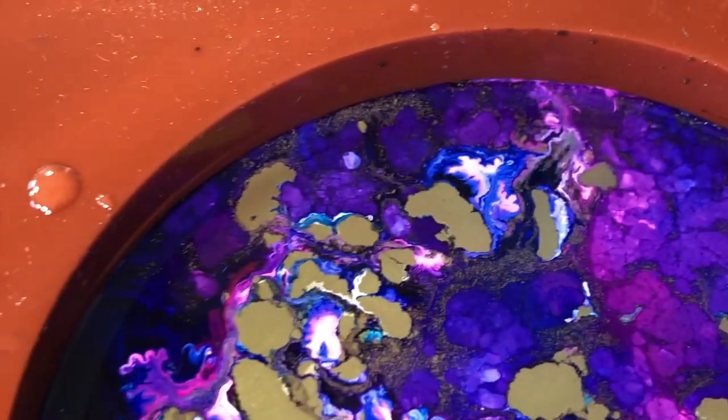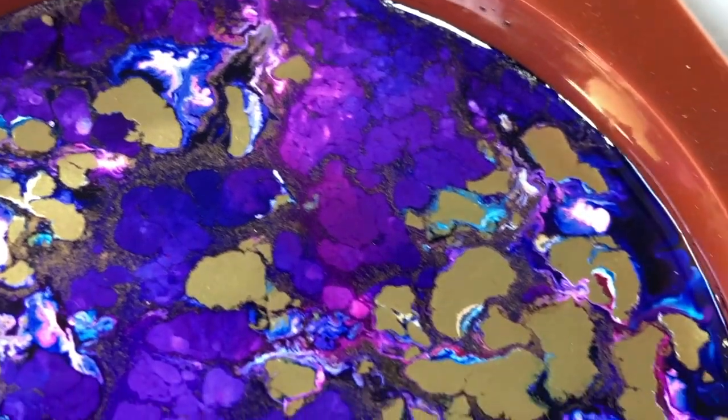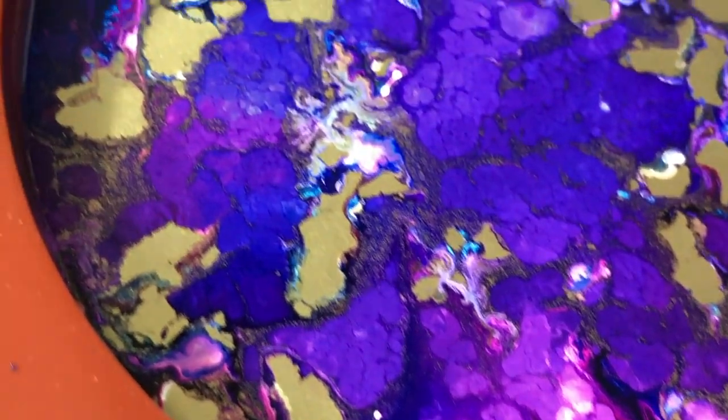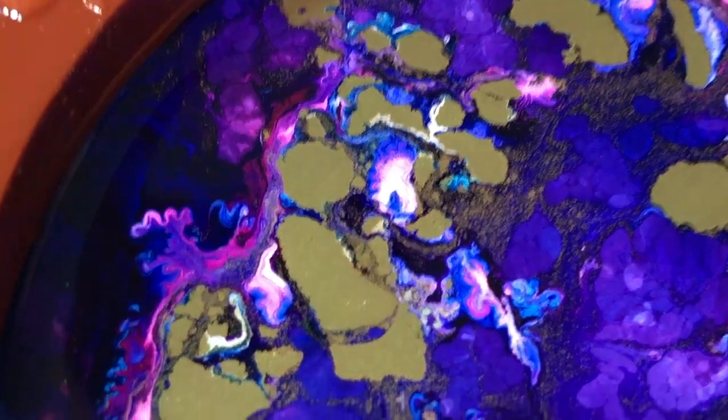It's like a Van Gogh painting, the way it's rolled. It's really pretty. I love that. Thank you. Good job. I like your purples and blues and pinks. I like the hot pop of pink in there. Did you use pink?